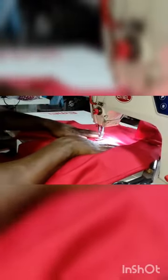So now I'm trying to stitch the pocket. So you take your time to stitch all through the pocket and then make sure your stitches are neat, tip to tip, right? Tip to tip helps to give you a nice and perfect finishing. Please, it's very important.